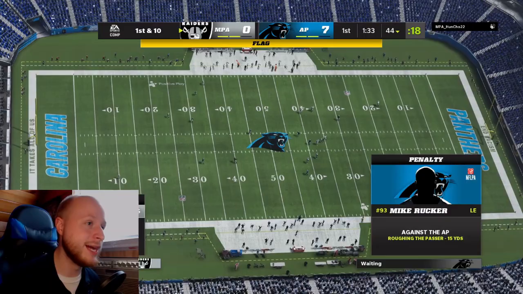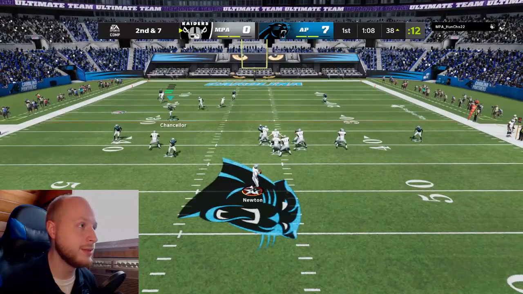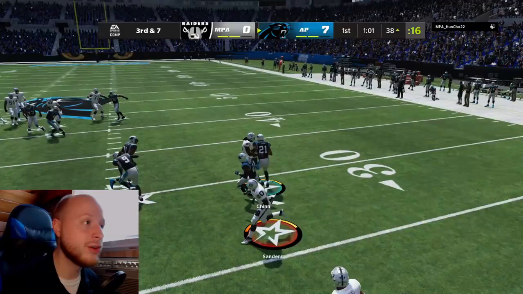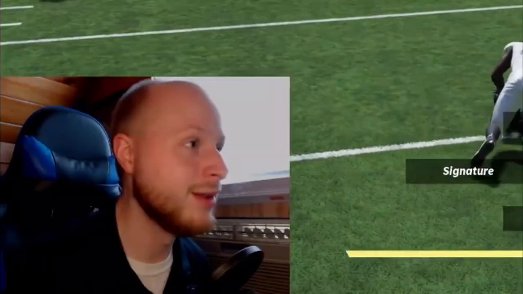It's play action. We have to follow the deep route. Let's go. All right, he's coming for him. May's coming for him. Let's go. All right, he has to pass here. A third and seven. Come on here. Come on, come on. Oh, Chin. It fell right into Chin's hands. Let's go. We'll take that all day.